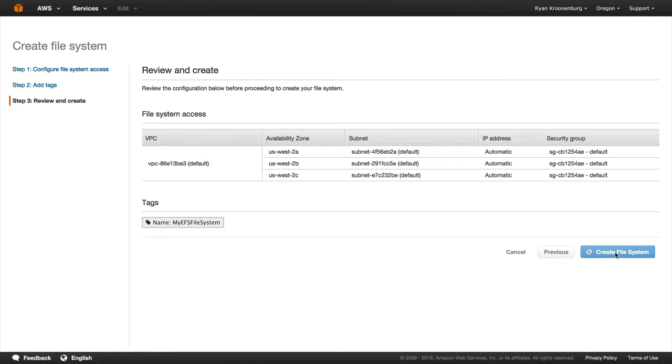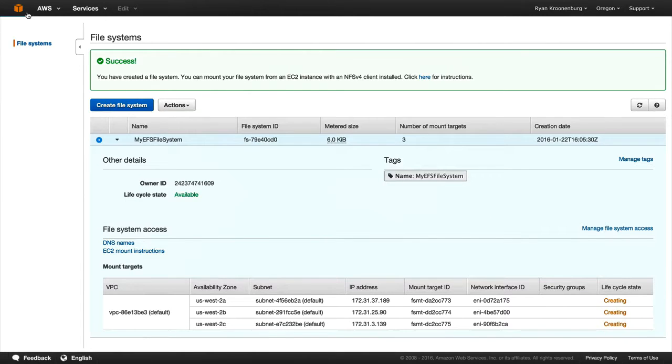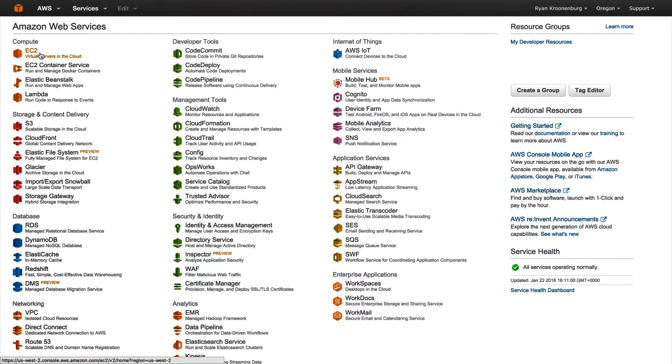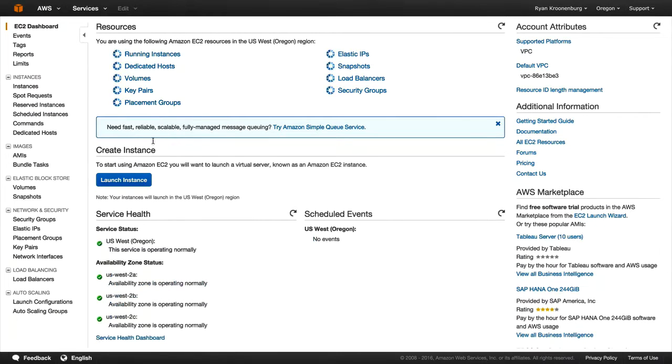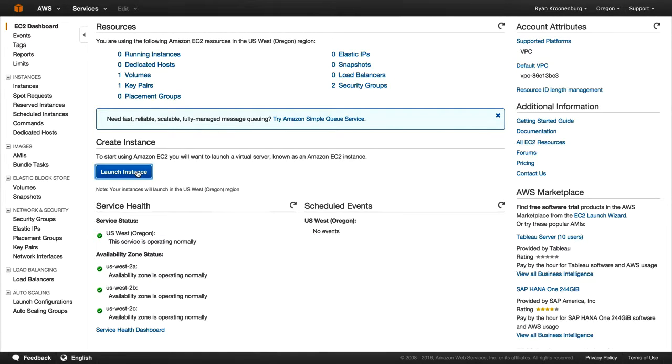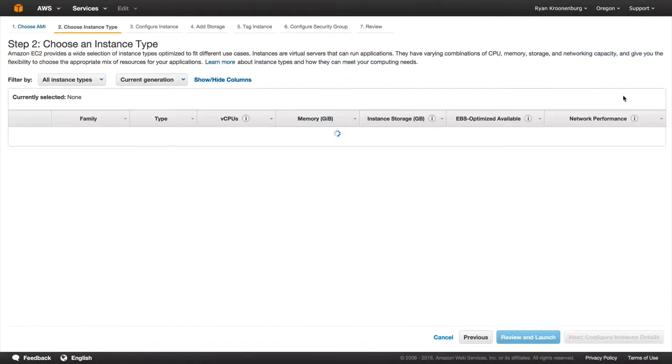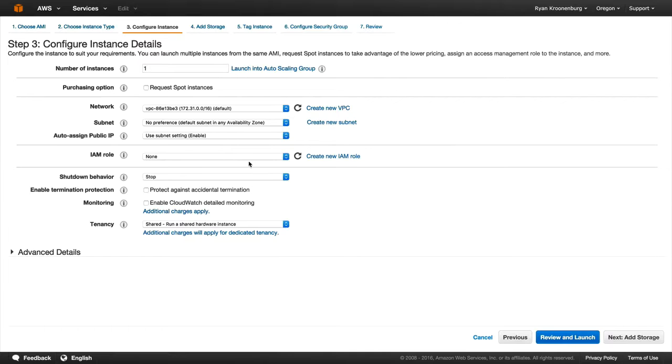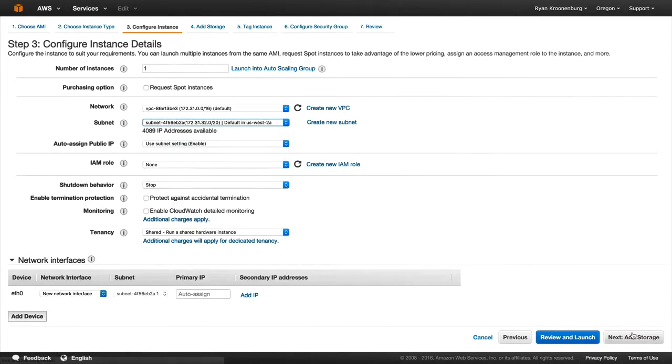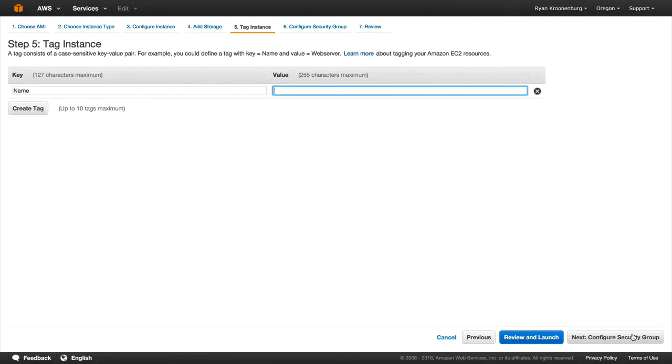So what I'm going to do now while this is being created is go in and provision 3 EC2 instances. I'm going to put them in different availability zones. So I'm going to go across to EC2, and I'm going to provision. I might actually just provision 2 EC2 instances to keep this video quite quick. So go in and do our Linux AMI, going to use a T2 micro. I'm just going to use all the standard settings, except I'm going to choose my availability zone. So I'm going to go into US West 2A. I'm going to go ahead and hit next, add my storage, and we're going to call this US West 2A.